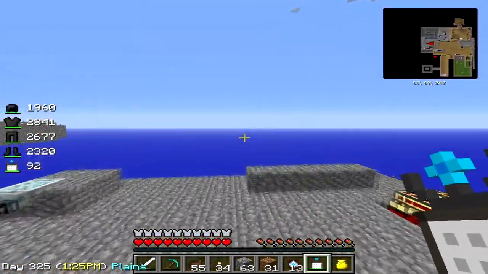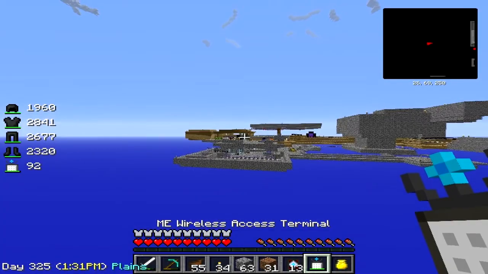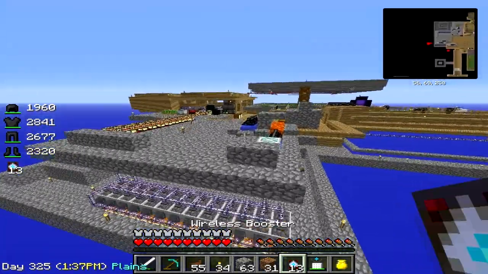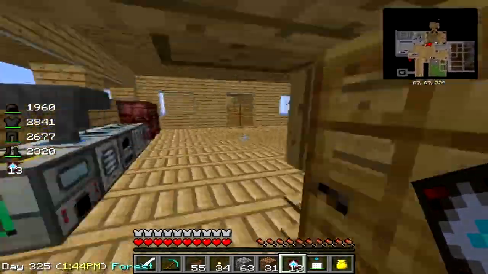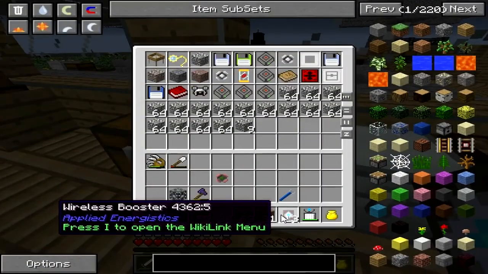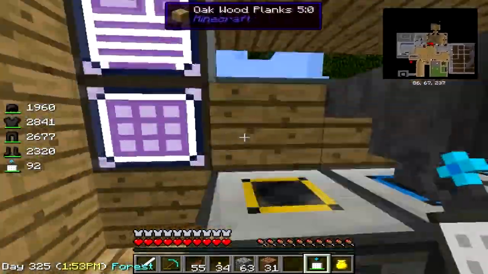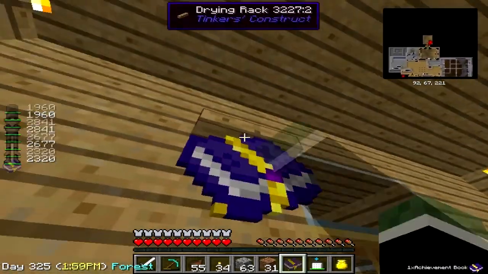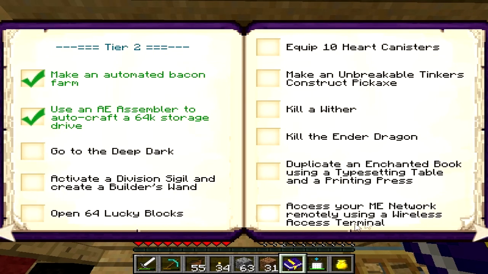So, let's go far away, like all the way out to here. Oh, I can still access it. Oh well, whatever. Well, I made too many boosters now. Damn it. Yeah, we'll just put them in the house. Alright, so now we can access anywhere, sort of. So I believe that's actually a challenge. Let's go cross it off. Access your ME network remotely using a wireless access terminal. Check.